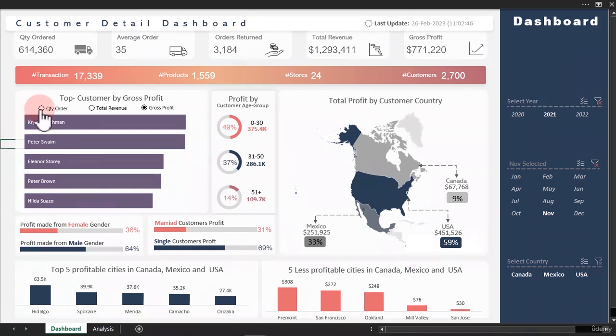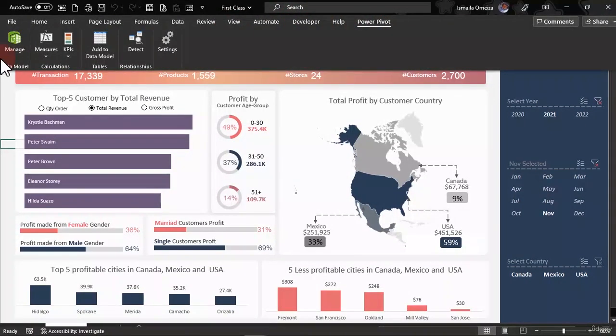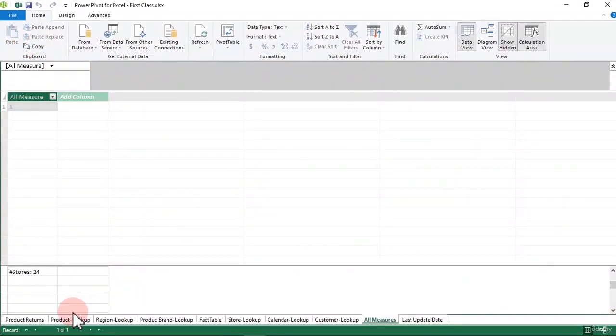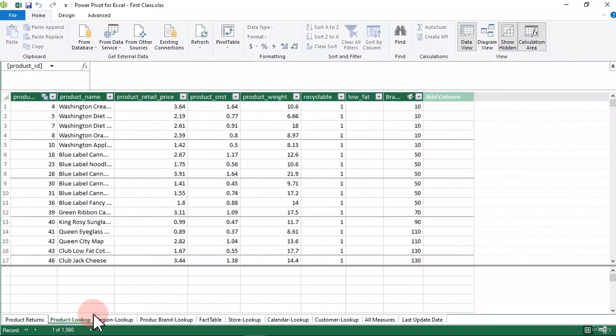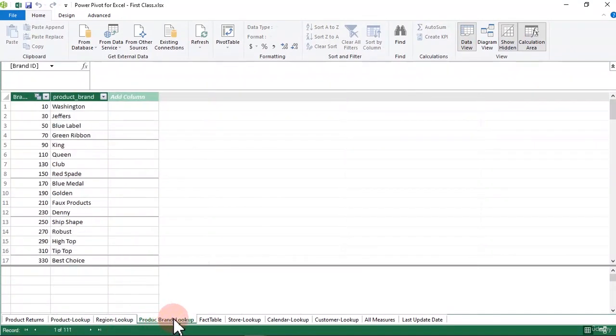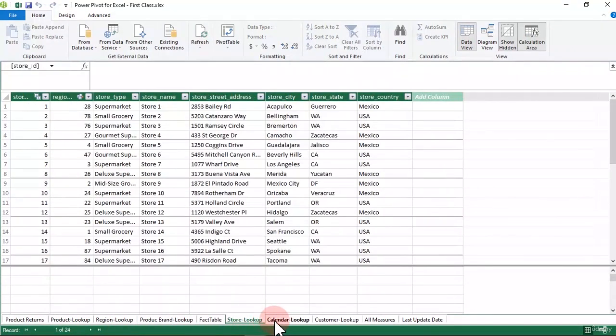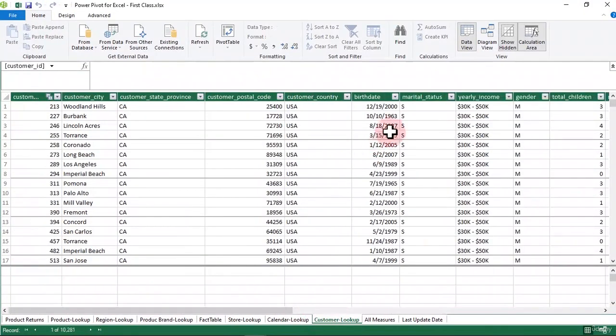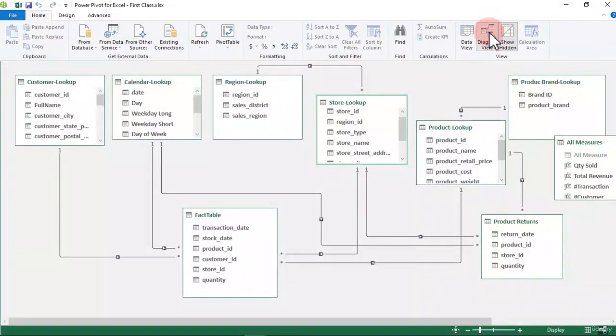Before we begin this class, we should see the end result we are trying to achieve. As you can see, if I go to this particular Power Pivot here and I click on Manage, what I'm going to see is different tables right here. So instead of us using VLOOKUP, HLOOKUP, XLOOKUP, or even index and match, it is better we create a relationship that looks just like this.